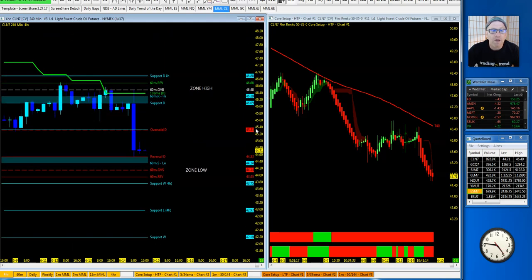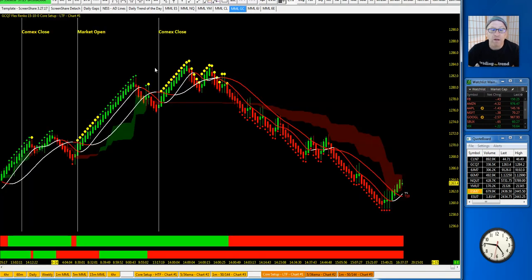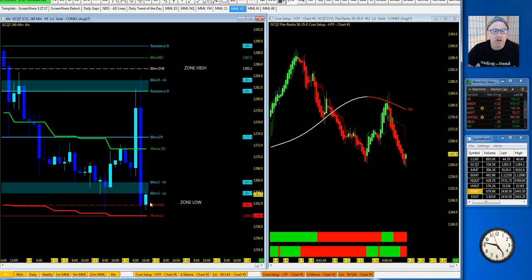And then you can see here on the range chart, finding that support and still headed downside on the crude. I cannot change the momentum for you on that one. GC, there it was. Again, Globex move upside and nice trend to the downside. A lot cleaner than that NQ morning chop. So again, some small tails doesn't help in this kind of market. Sometimes you just got to keep that stop a little bit further back, especially if you have all the charts in sync. That's what it's going to take to succeed on a trade like this. I can't change what you don't have control over. Again, NQ, kind of a tight bunch as it's testing both ranges of the MML.